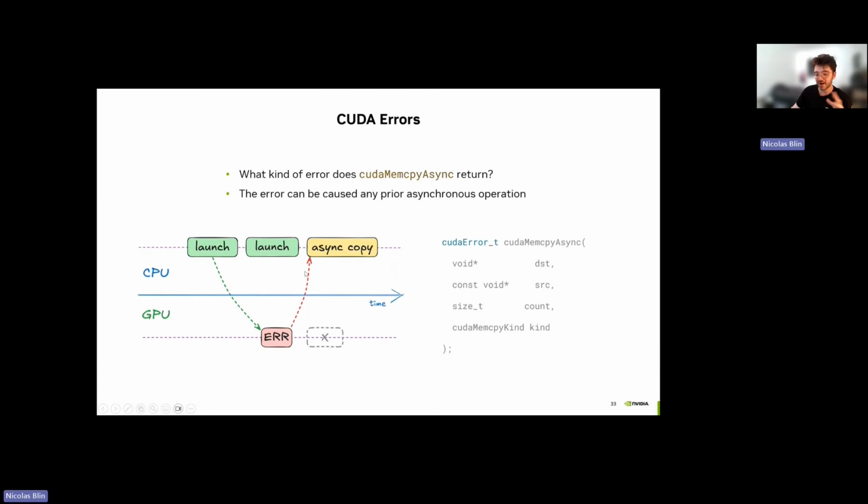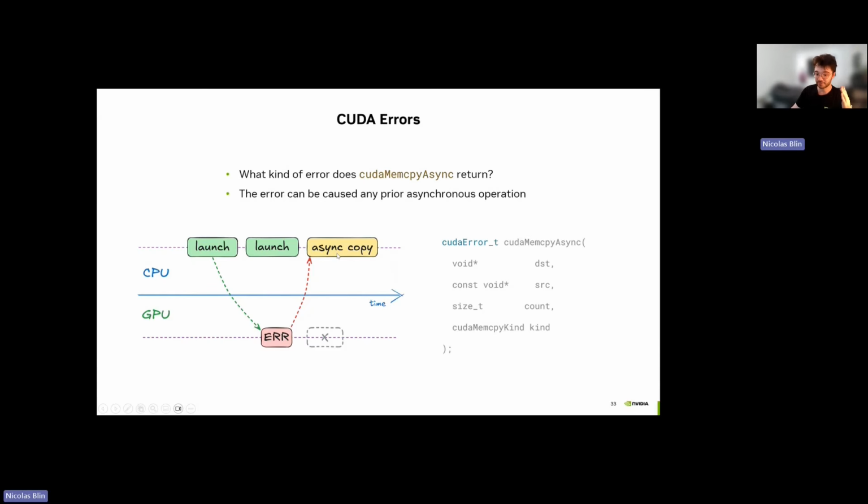So meanwhile, you might launch another kernel, which also doesn't observe the error from the prior kernel. And since the first one hasn't even begun to run yet on the GPU, you launch another kernel. But then the first kernel here starts running, and after that, you launch a CUDA memcpy async here.